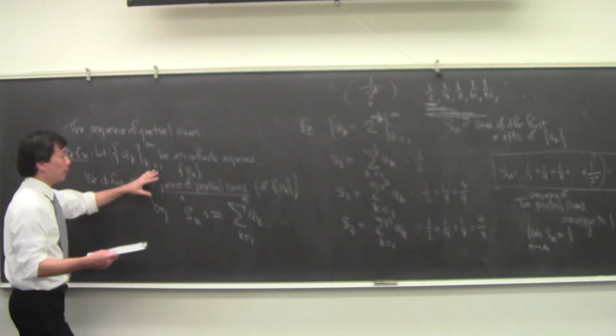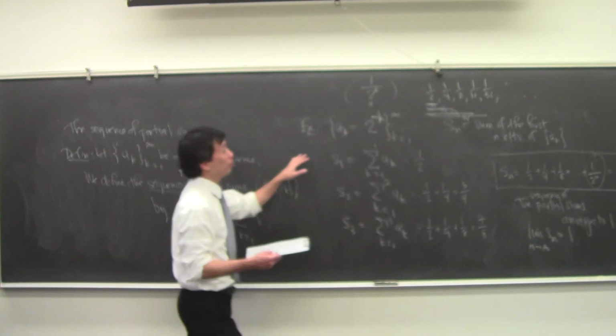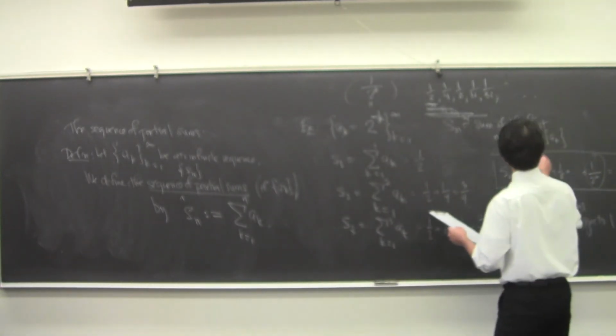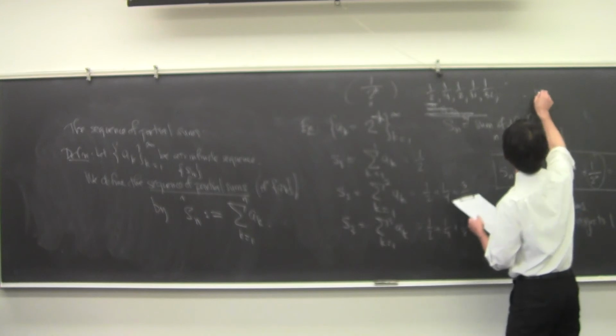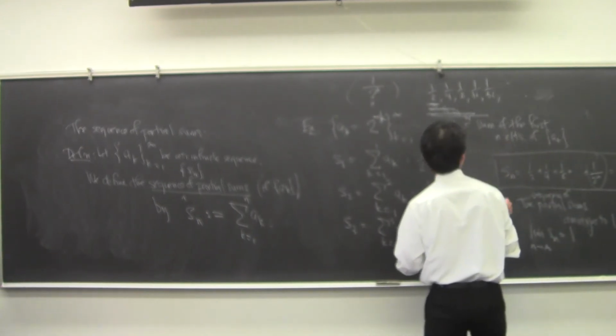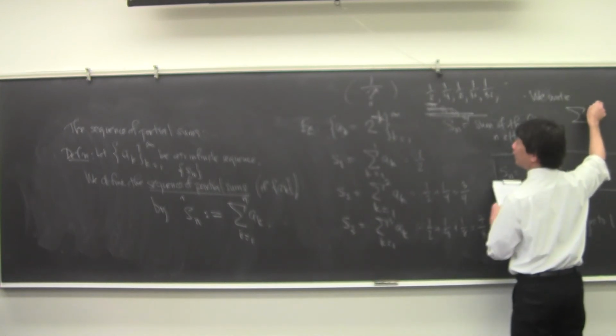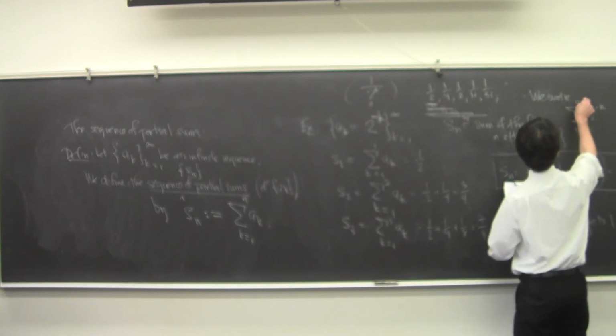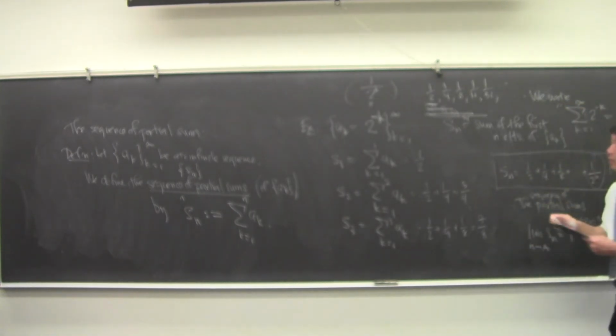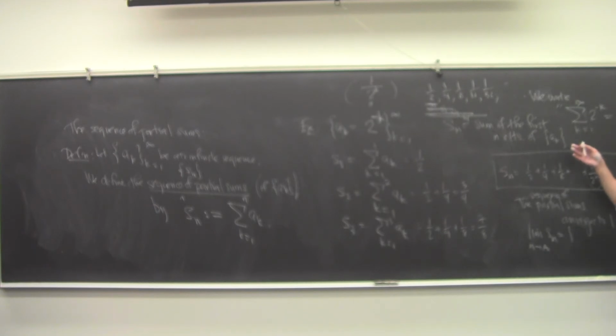Okay? This is how we think about an infinite sum. What we write is that the sum of 2 to the minus k from k equals 1 to infinity equals 1. When the sequence of partial sums turns out to converge to some number, we say that the infinite sum is 1.